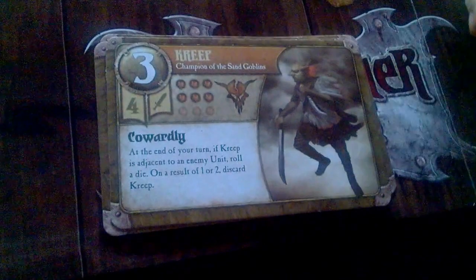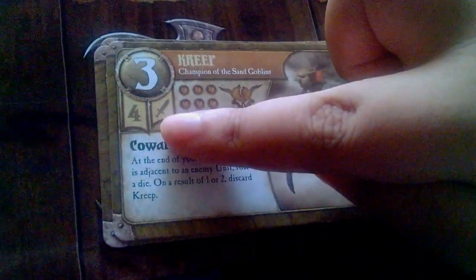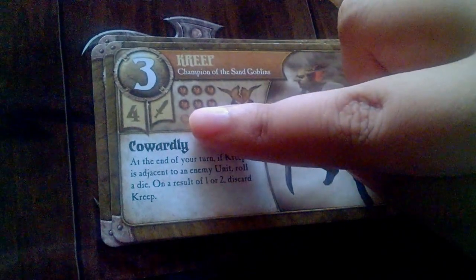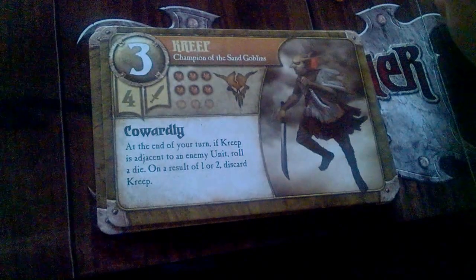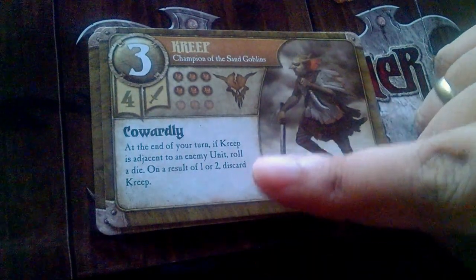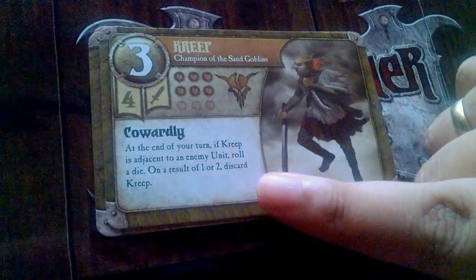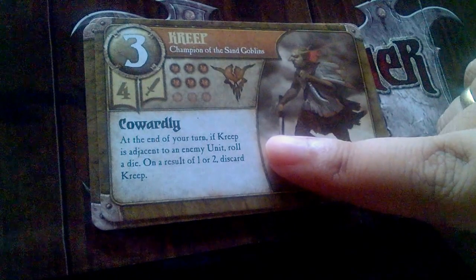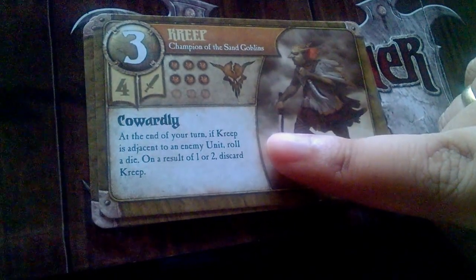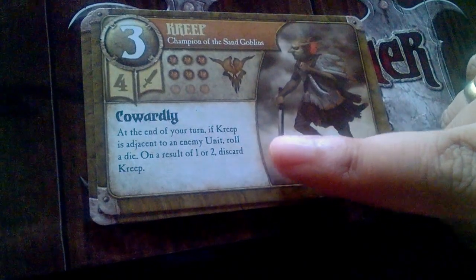Now we're going to talk about the champions. The first champion is named Creep. He rolls 3 dice and costs 4 magic to summon. He's a melee fighter, so he can only attack adjacent people, and he has 6 hit points, so he's pretty strong. His special ability is Cowardly. This isn't really a special ability, actually. It's more like a disability, a disadvantage. At the end of your turn, if Creep is adjacent to an enemy unit, roll a die. On a result of 1 or 2, discard Creep.